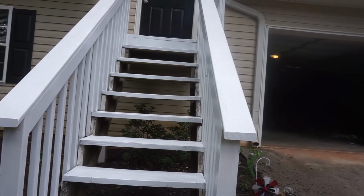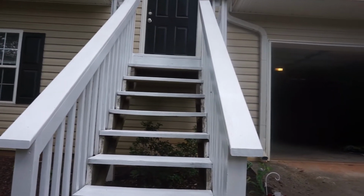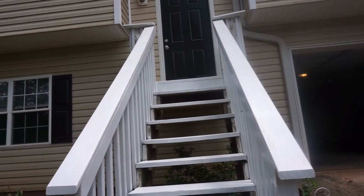And since all the wood is so weathered and looks so old and like it needs to be replaced, I really want to paint the back porch. I actually just ran out of memory. I had to delete some things off the phone or off the camera card.